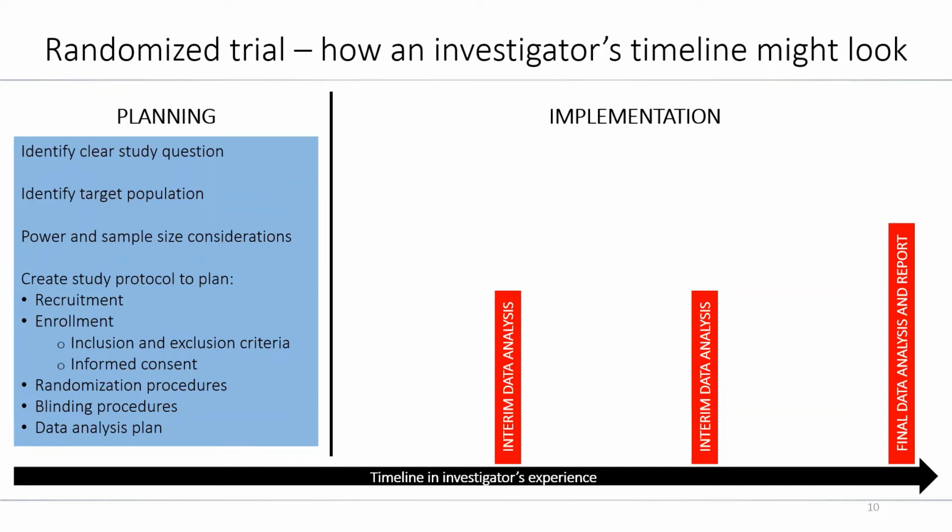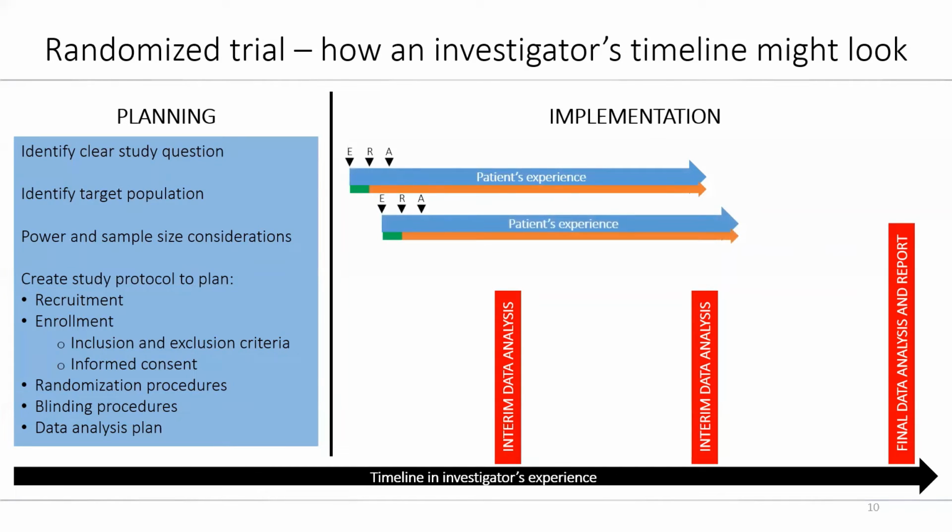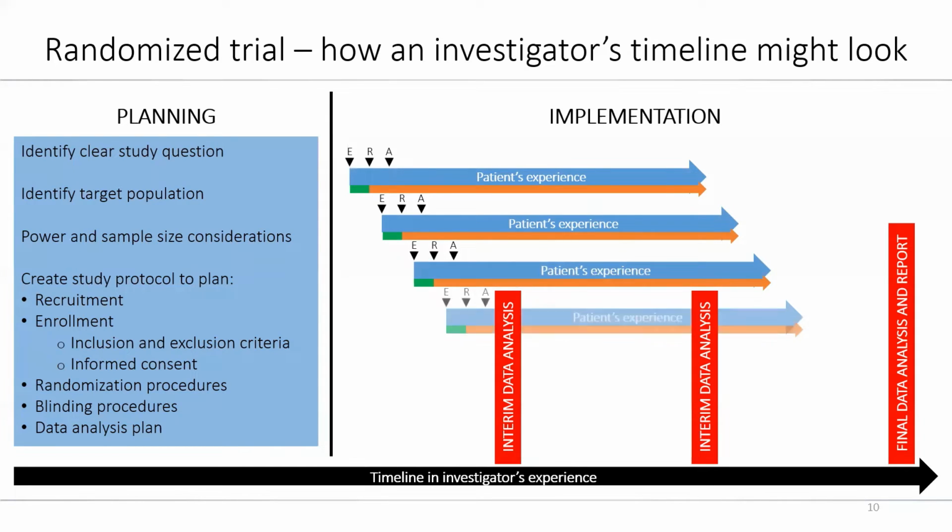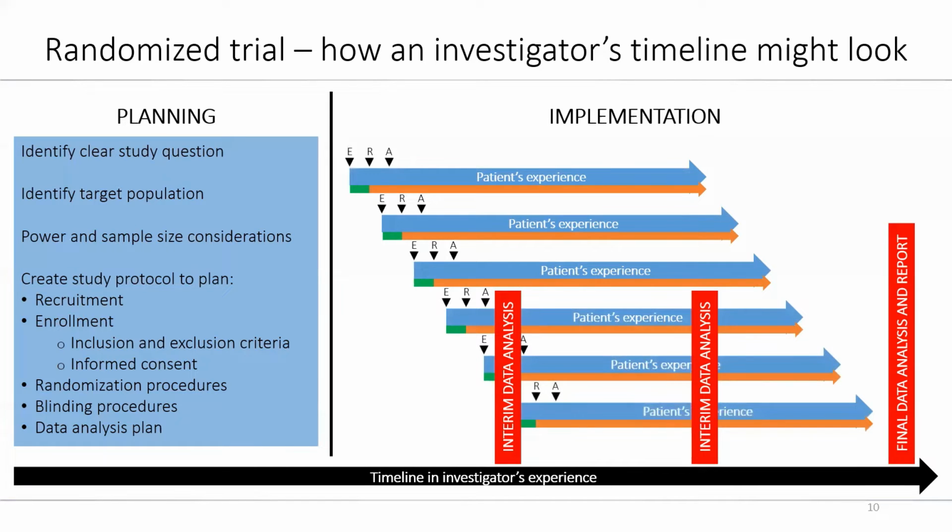The last milestone on the right is the most common endpoint for a trial. It's the time that the trial is concluded, data are compiled for the entire trial, and the findings are published and shared with the public. The whole time this implementation process is going on, the study team is managing the influx of patients into the trial population. Each of these bars represents one patient experience, which we detailed in the prior slides, just to show that there are many moving parts and interactions with patients at different time points along the study period in the investigative team's life.